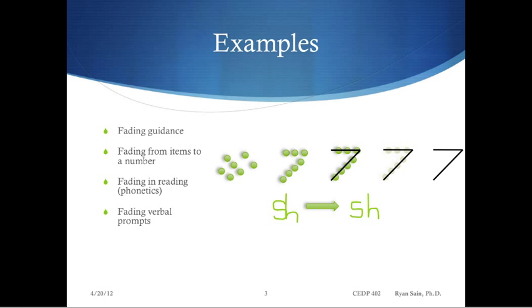We can also fade verbal prompts. This is something I do again in woodworking when I'm telling people what to do. So when I'm doing that guidance on the hand plane, the guidance actually fades into a verbal prompt. And I say, all right, hand down, shoulders up, move your hips and walk, not push, and walk. And then I can fade those out and say, okay, hands down. Right? So in other words, you're pushing down with your hands, right? And then you can fade out those particular verbal prompts.